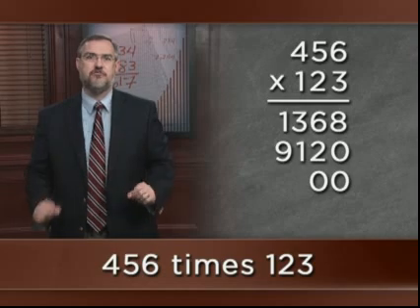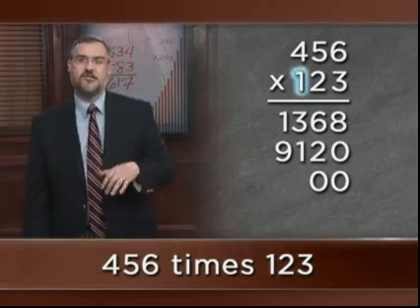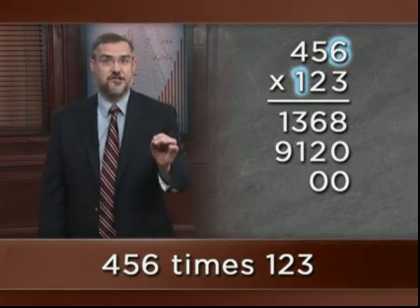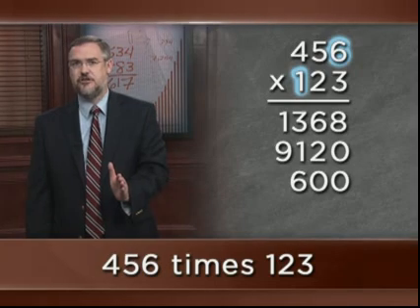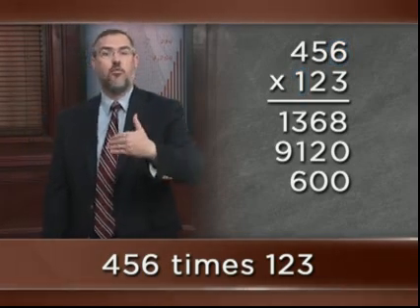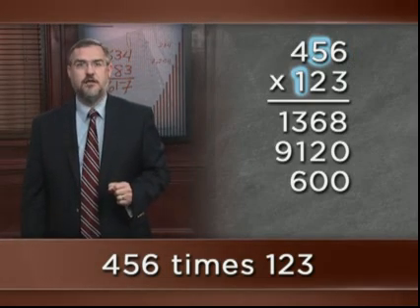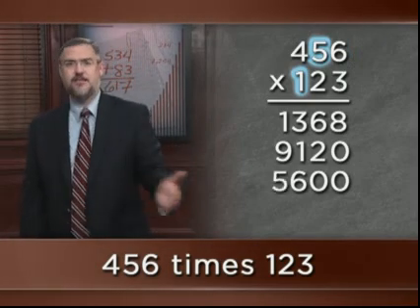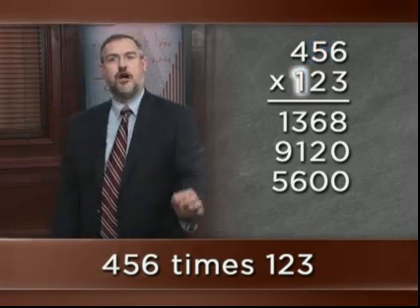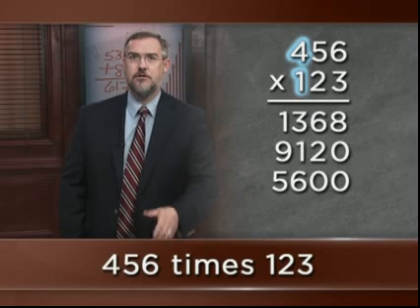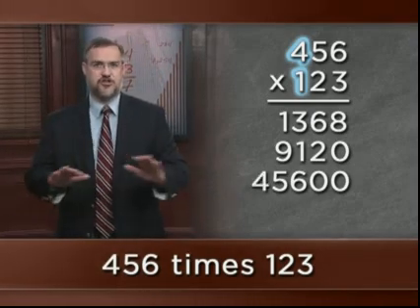And now let's start the multiplication process. I've got those 2 zeros written there. Now I can multiply by the 1. 1 times 6, or 6 times 1, is 6. I write that next to the zeros in that third line of the answer section. Then I multiply the 1 times the 5 as I move right to left. 5 times 1 equals 5. I write that in the answer section as well. Then I move over again. 1 times 4 is equal to 4. I write that in. And that means my third line of the answer section is now done.